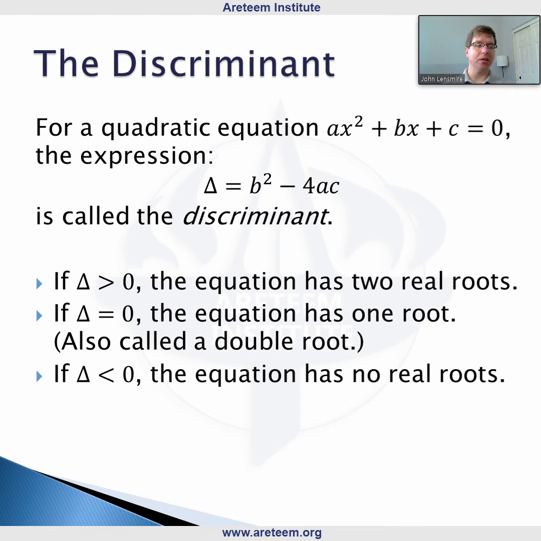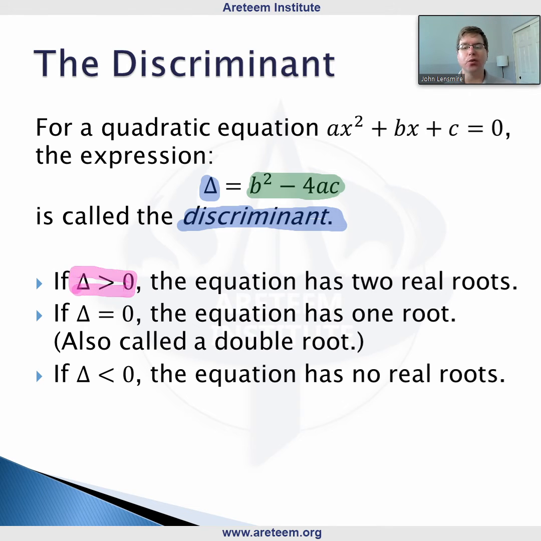So, in more detail, for a quadratic equation ax squared plus bx plus c equals 0, this portion underneath the square root, b squared minus 4ac, is what we're going to call the discriminant. Just so we have a symbol for this, it is often described with the symbol delta. So delta is b squared minus 4ac, the discriminant, and it helps us know how many real roots an equation has. So we have three cases.